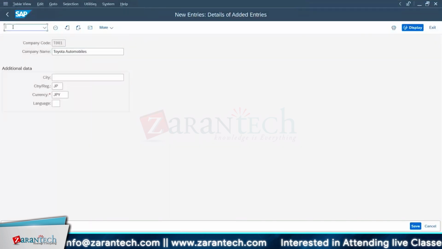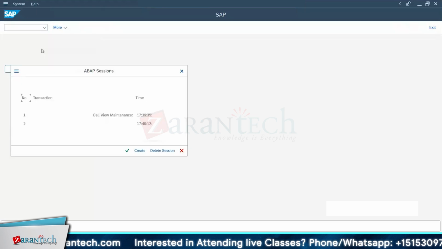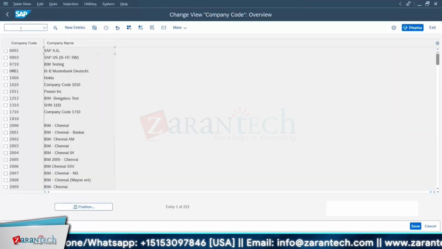You may have got confused since I was typing it. It will display in the same screen, meaning it will not create another session. So /o is not part of the transaction name. If you are in a new screen, you can just enter the OX02 transaction name. So this is something you get confused about. /n is to display in the same screen. /o is to open a new session. So I created these two things.